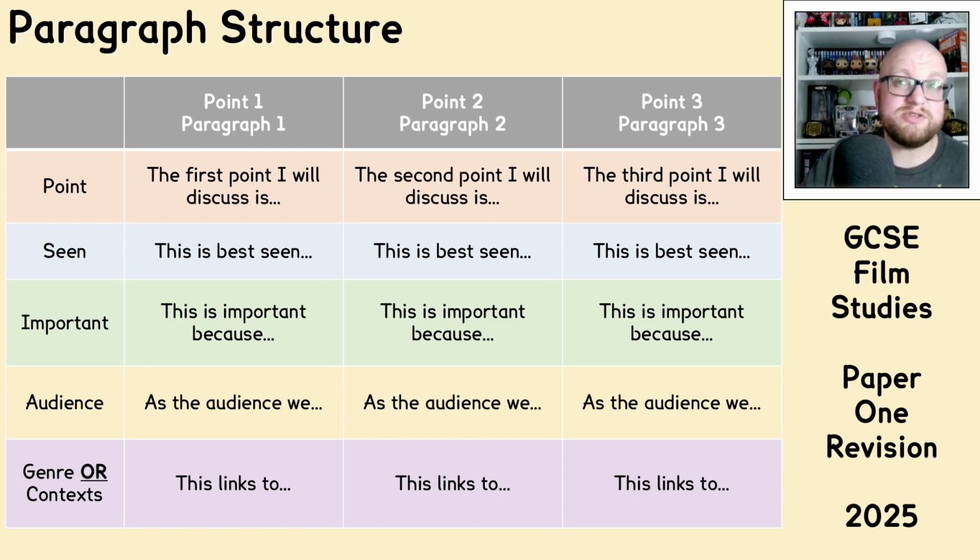As the audience, what meaning does that create? So you've said that you're going to talk about something. You've said the scene where it appears in. You've said why it's important, but then what meaning does it create for the audience? How are we supposed to feel? How are we supposed to think about it? And then ultimately, how does it link to the genre or the context? For me, that's the bit that really shows that top level of understanding, that if you're able to say the reason why this thing is used is because it links to the genre, or because it links to the things that were going on around why the film was made, it just shows your understanding more than anything else. And then you'd copy this 3 times, okay? So you'd use that same format 3 times, and then that's your 15 marks. That's your 3 markers for your 15 mark response.